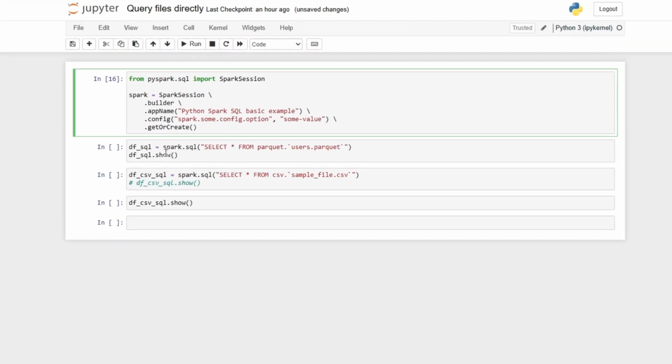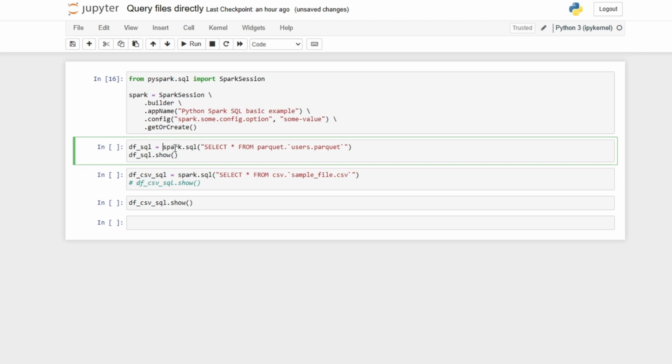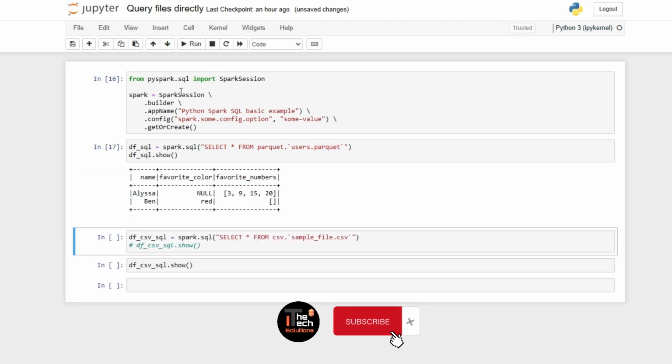This will create the spark session. Once the spark session is created, we can use spark.sql and directly run the select query on top of the file. Okay, so I am running the select star query on a parquet file, and the file name we need to pass with a dot. After the dot we are passing the users.parquet file. This is the file name and this is the format. Okay, we are specifying to read from this file. So let's just do a select star from here. As you can see, it is able to read the file and run the query.